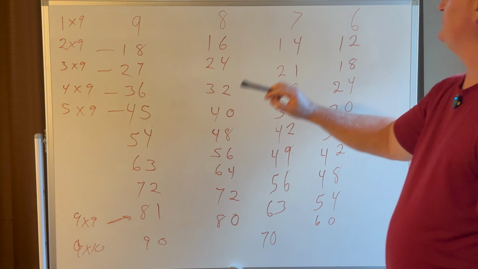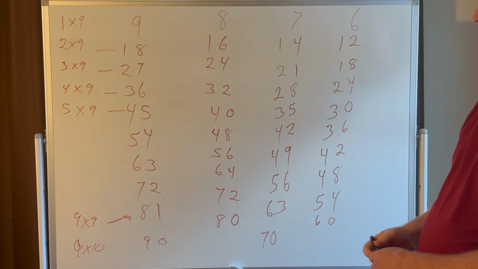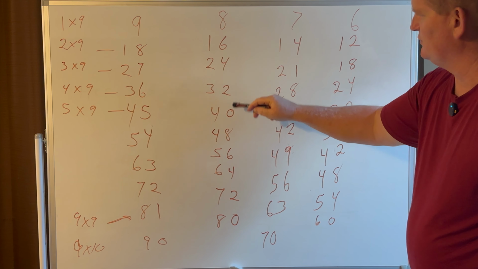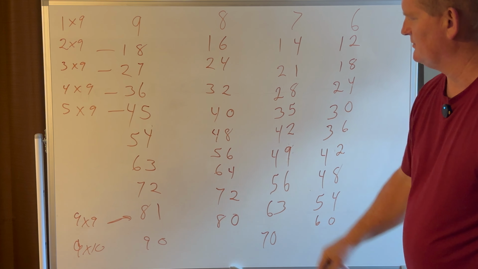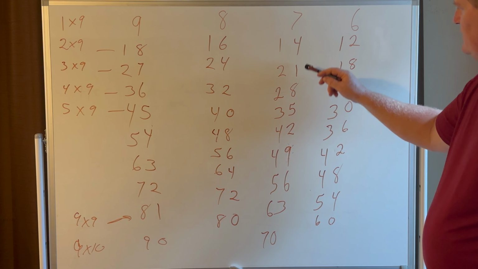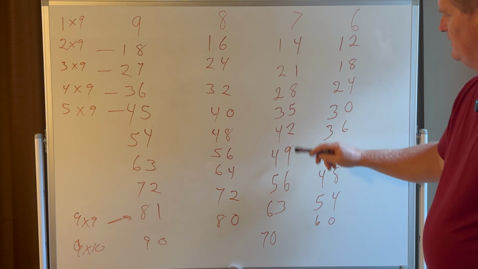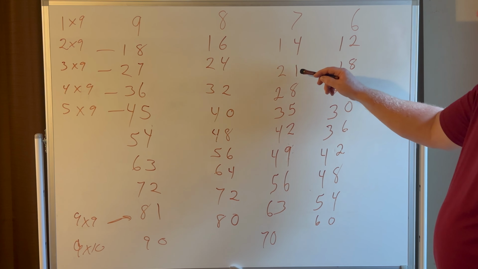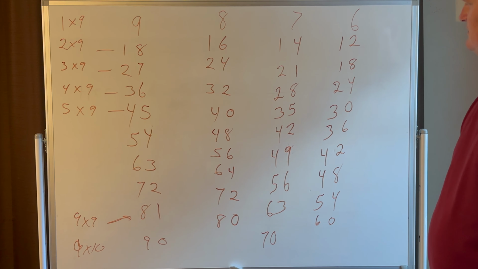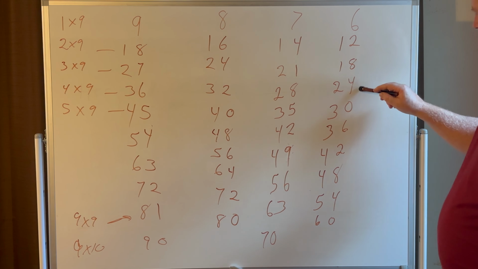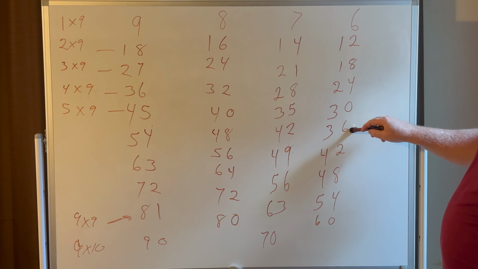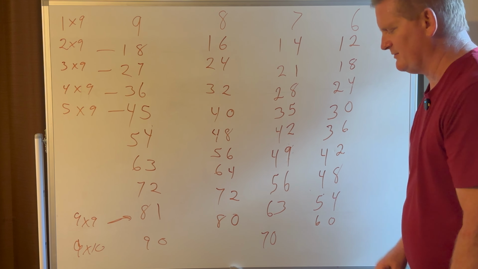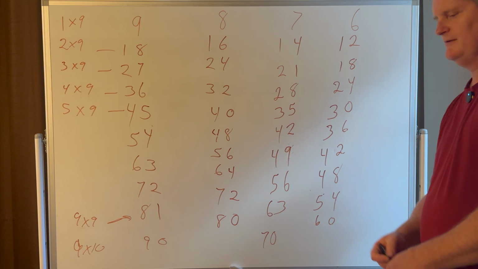9s are 1s, 8s are 2s, 7s are 3s, 6s are 4s. All you have to do is remember, when you get to where you can no longer subtract 2, you keep your first number and add your 8. When you get to where you can no longer subtract 3, you add your 7 to where you can start subtracting 3 again. With 6s, when you get to where you can't subtract 4, you add your 6 back in so you can start subtracting 4 again. You keep your first number though, remember that.